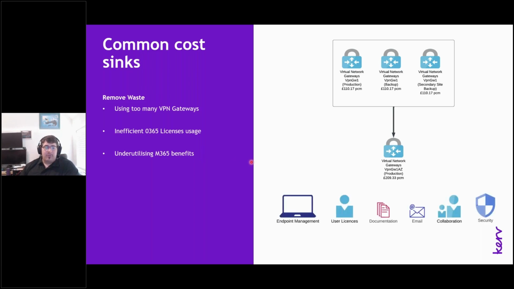Now, when we're talking about the M365 benefits, that's going to cover things like your endpoint management, your user license control for your Office products, your documentation libraries with Microsoft SharePoint, email control, email security, data loss prevention for your documentation and your email, collaboration tools with things like Microsoft Teams. Hey, replace your PBX, replace your telephony system with the Microsoft Teams license that enables telephony via Teams. And wrap that all up in the Microsoft security offering, which frankly does have some of the best endpoint security on the market to date. And again, that's all included in those E3, E5 licenses.